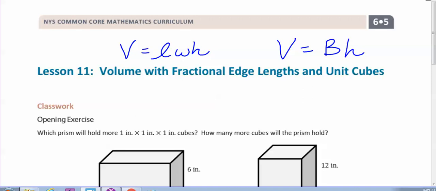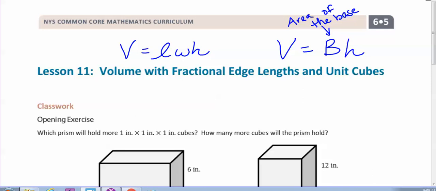Ethan? The base. The what of the base? The base of the shape. It's actually the area of the base. So when we find volume, we have to multiply the length times the width. Isn't the length times the width the area? So if we want to find the area of that rectangular base, we're going to multiply those two and then multiply it times the height.